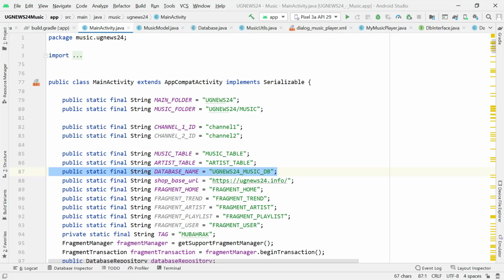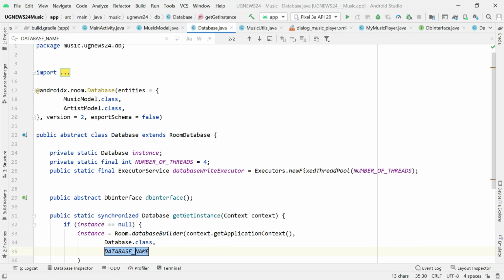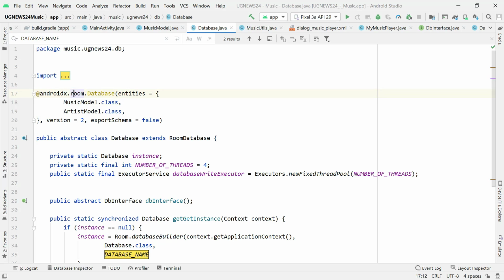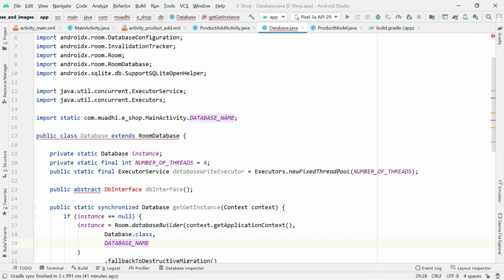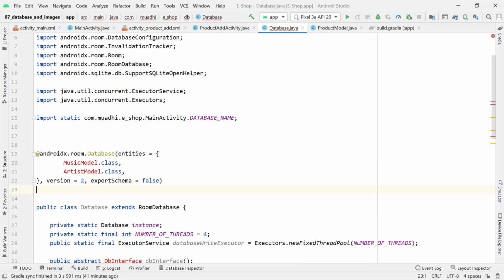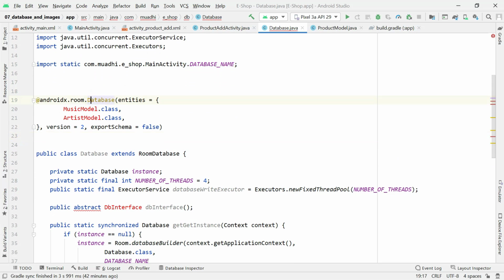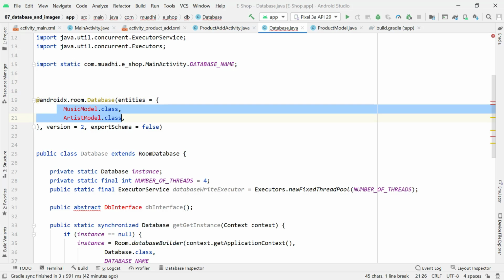Then you'll have to define a few things here on top, such as creating the database itself on top of the class. So I'll come here on top of this class, and create the database. Let me explain this. This is where I'm going to be registering the classes that I want to save in the database. I just say database, and then I pass entities equals, and then I pass here the array of entities that I want to put in my database.